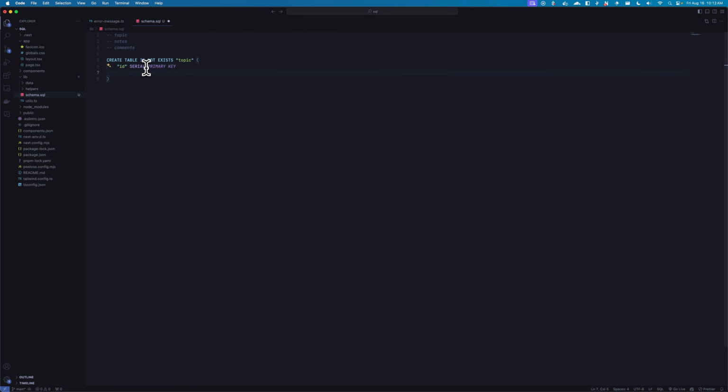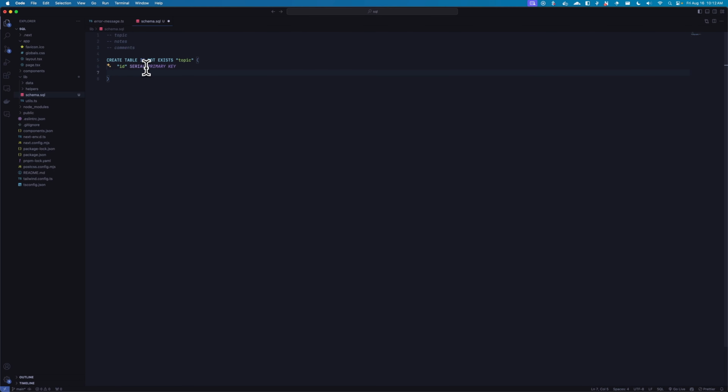We're just going to add a name to this, which is pretty simple, and it's just going to be of type text. I'm just going to use text for now. We could use varchar, which is variable character length, and we can set the length of what it's going to be. Just for sake of simplicity, I'm going to use text.